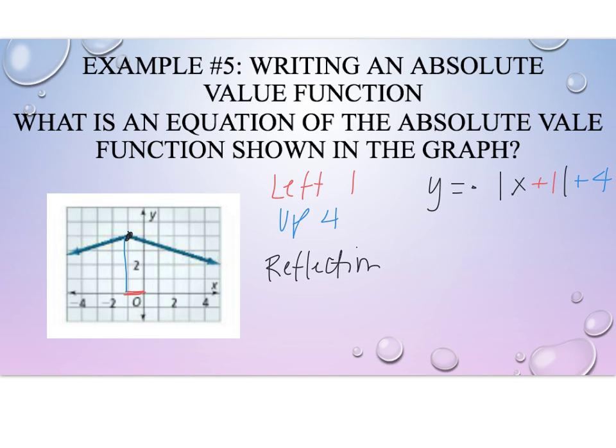So it's negative. And then remember to kind of figure out what this number that's supposed to be in front of the absolute value is, we would count the slope, if you want to call it slope, of the right arm. So I see a point here as my vertex, and I see that it's going to cross again definitely right about here. So if I count that slope, that's down 1 and over 1, 2, 3. So that's going to be negative 1/3. This here is our entire equation. So we should get y equals negative 1/3 in parentheses, x plus, not in parentheses, absolute value of x plus 1, and then plus 4.